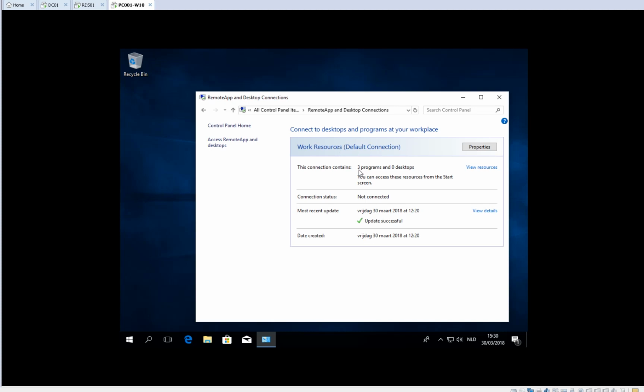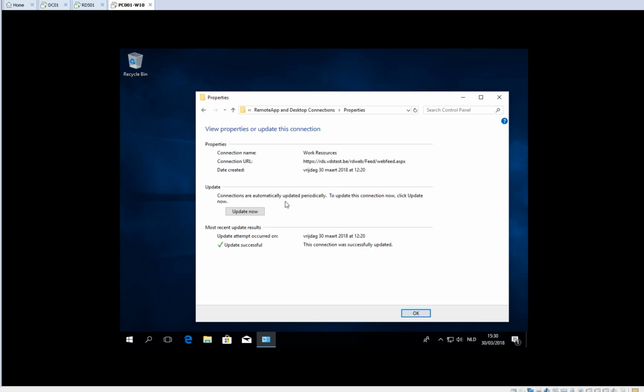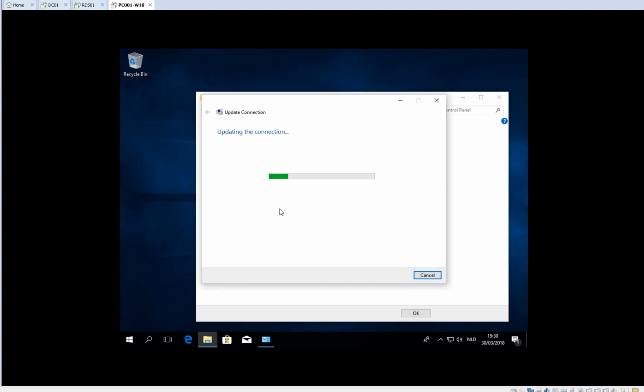But as you can see, there are only 3 programs and 0 desktops. So I published the other one, so what I've got to do is update now. If you wait long enough, it will come in the view. And now we have 5 instead of 3.